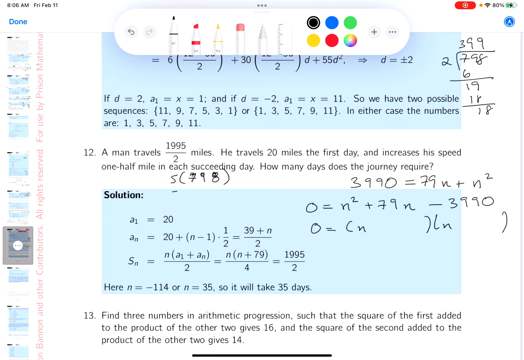So what am I getting now? I'm getting 5, I'm getting a 2, and I'm getting 399. And each time I do this, I notice the number gets simpler and simpler for me to look at. Like I'm looking at the 399, and I'm starting to think to myself, I could divide that by 3. Well, let's go for that. What do you get? 2 times 3 times 5 times 133. All right, so I'm at 133 now.